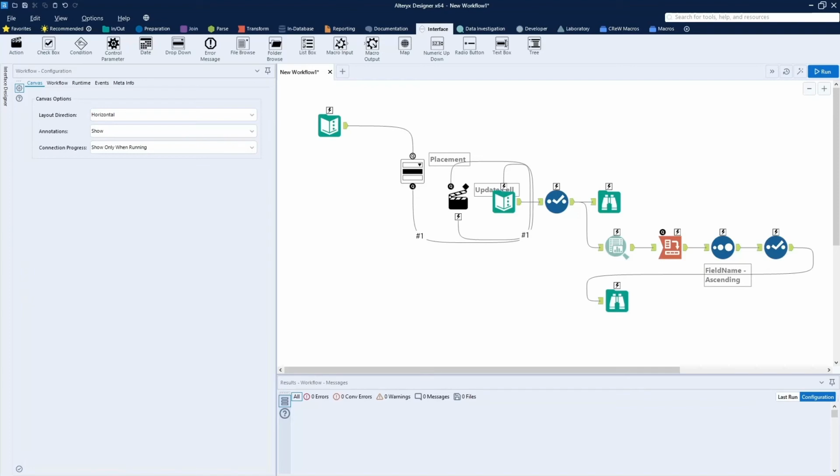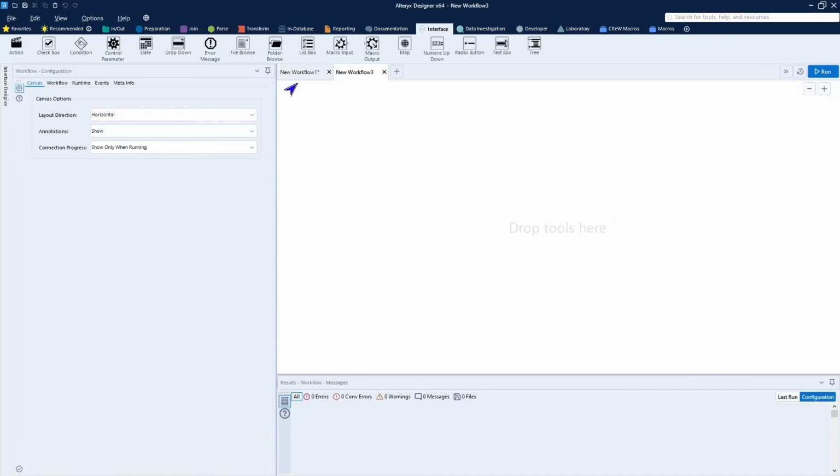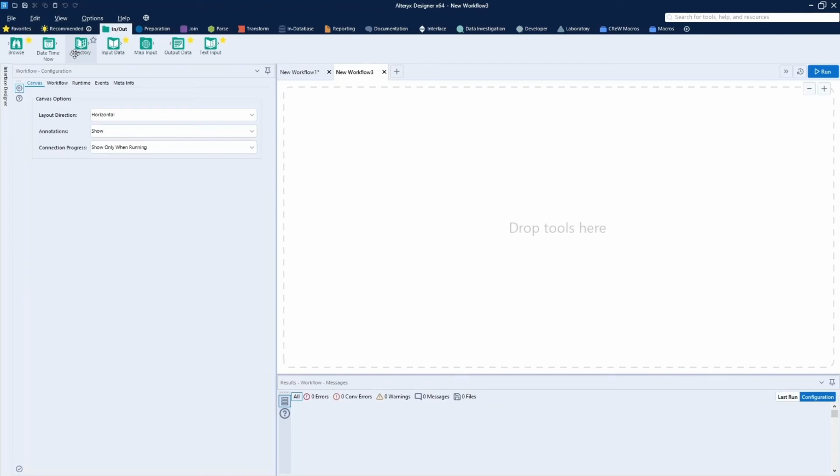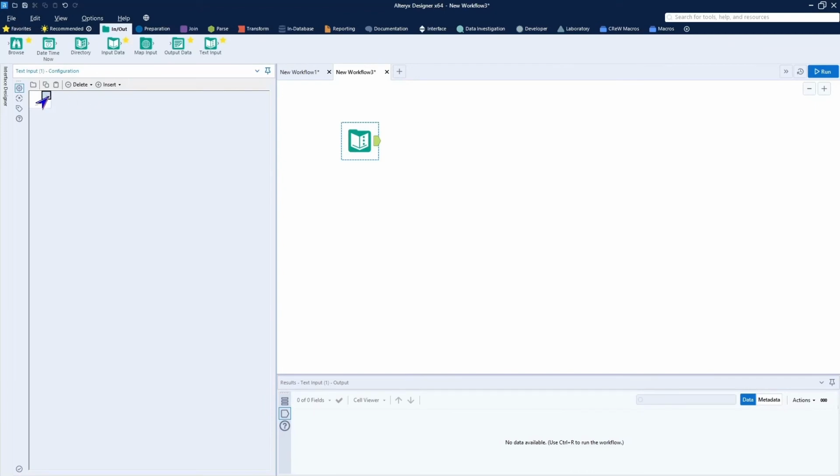The next interface widget to talk about is one of my favorites, and I use it a lot, especially for any of my utility tools that I like to use. And it's the list box. To do that, we're going to start out with a different type of workflow just to show you how it fits in and what you can do with it. So again, when we start our development of an app, we will drag in some text input. And we're going to create an input called my values, A, B, C.